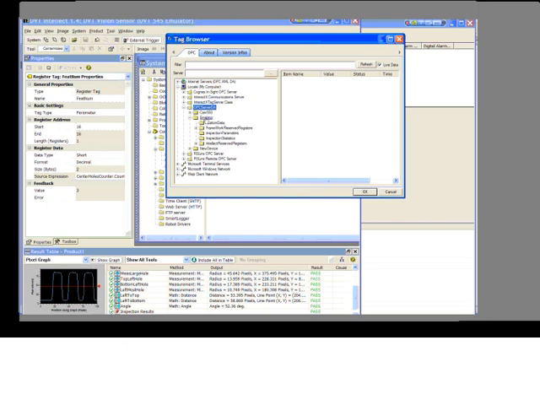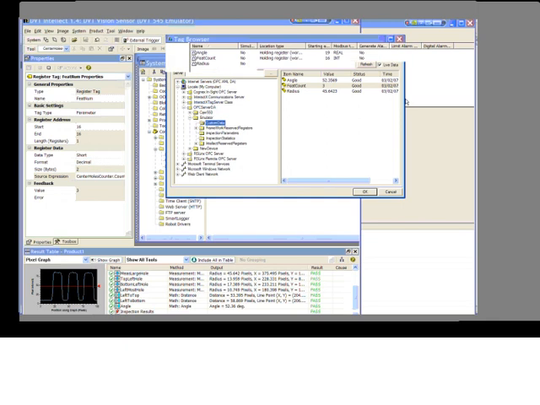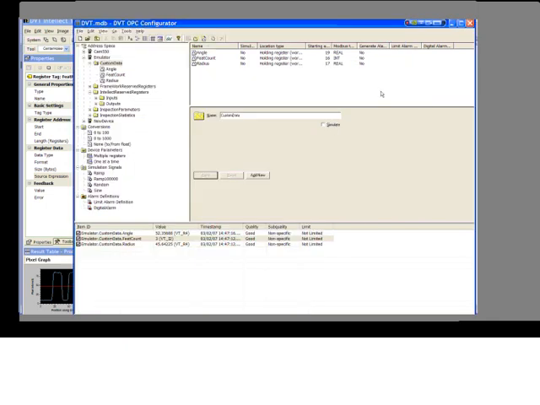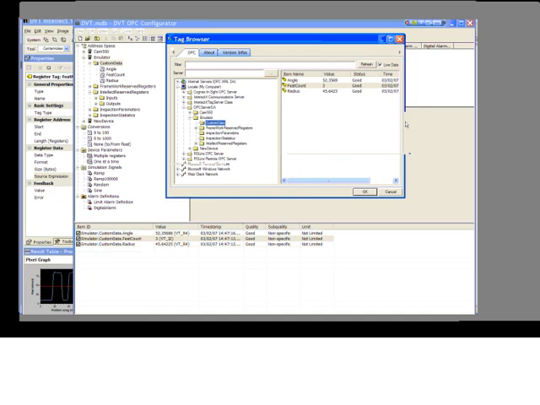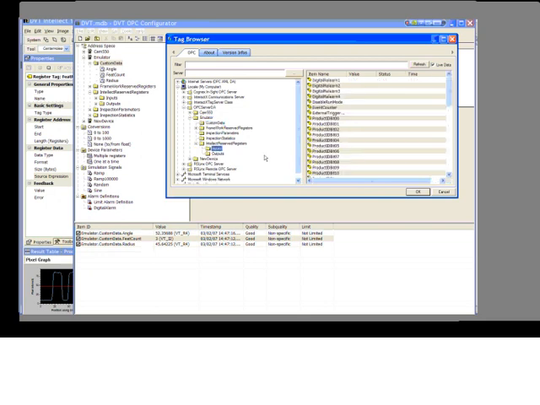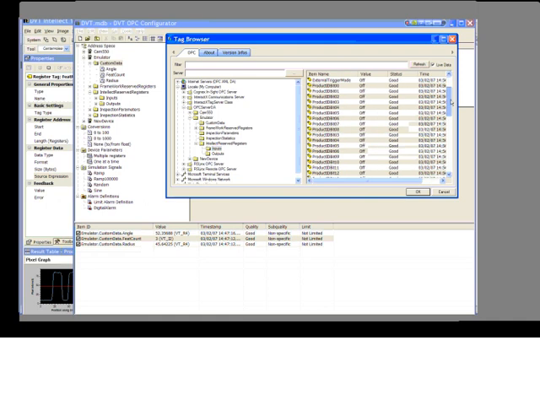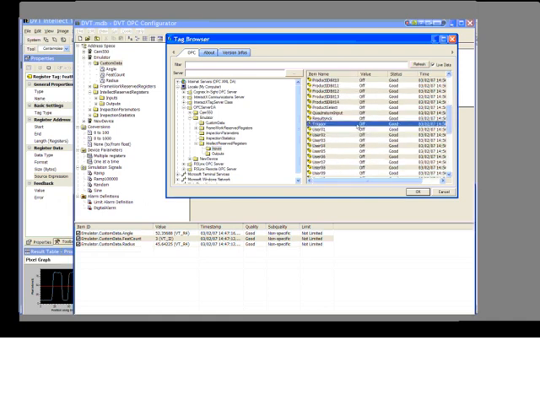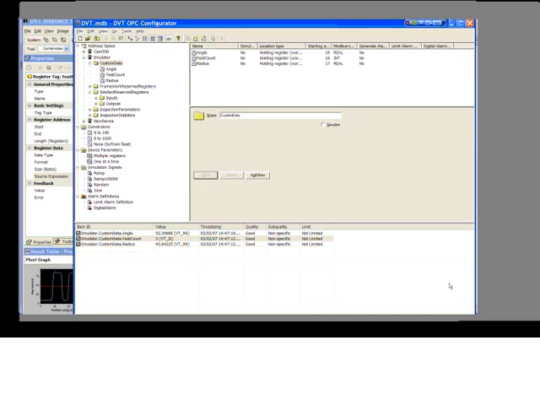So we can look here at all the devices that have been configured, and then within the emulator, which is what we're looking at, we see these values here. We see these values that are being read directly from the OPC server, which is already running. I could also write some of these values. For example, let's look at trigger. I'm going to try to trigger here.